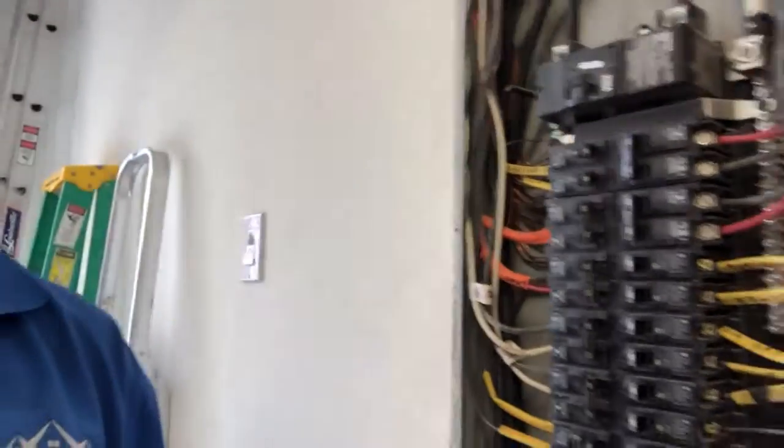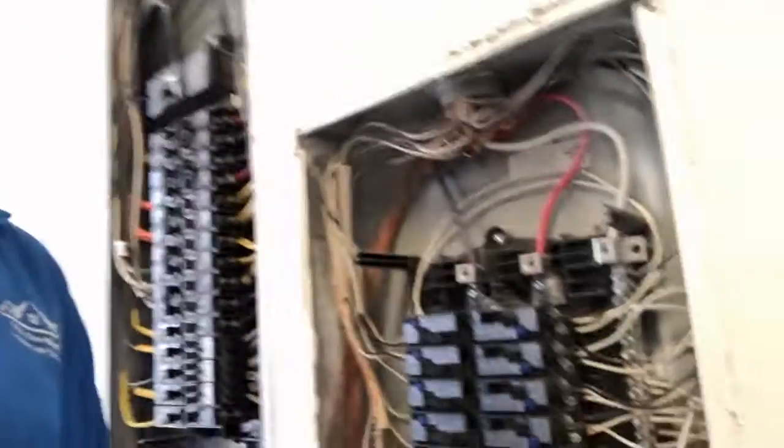Now we get over to the sub panel box. Sub panel boxes are a little different. Your neutrals and grounds should be separated. Your neutrals should not be tied to the cabinet, but your ground should have a bus bar and tied back to the cabinet. Now we're in our sub panel box.